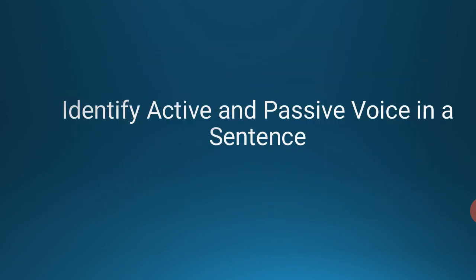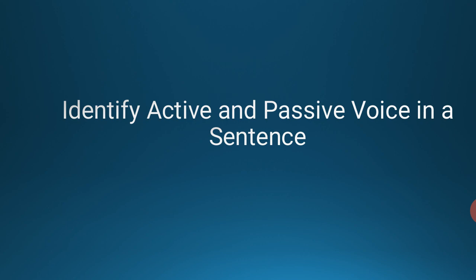Here I have given you the topic: identify active voice and passive voice in a sentence. Actually, you learned active voice and passive voice in grammar in your 10th standard. You had to transform sentences from active to passive and passive to active. But here it is entirely different. It is very easy to do the grammar work on active voice and passive voice.